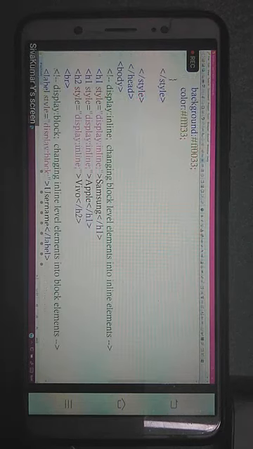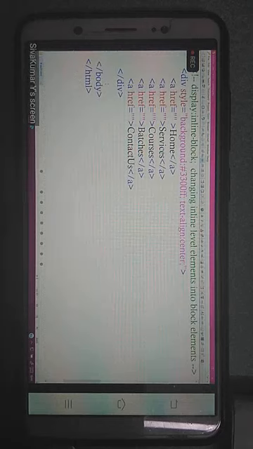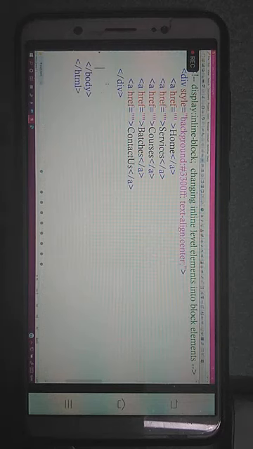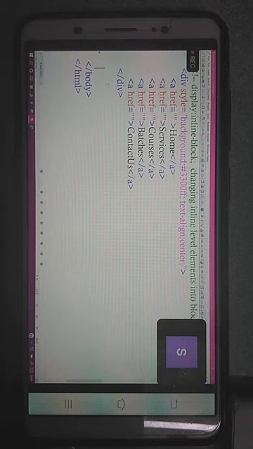Now I'm going to write none. Display none. So what is this display none, sir? Hiding of the component, or disabling the component. We are creating the tag, but when you apply display none, it's available in the program but not displayed on the web page. That is called hiding.